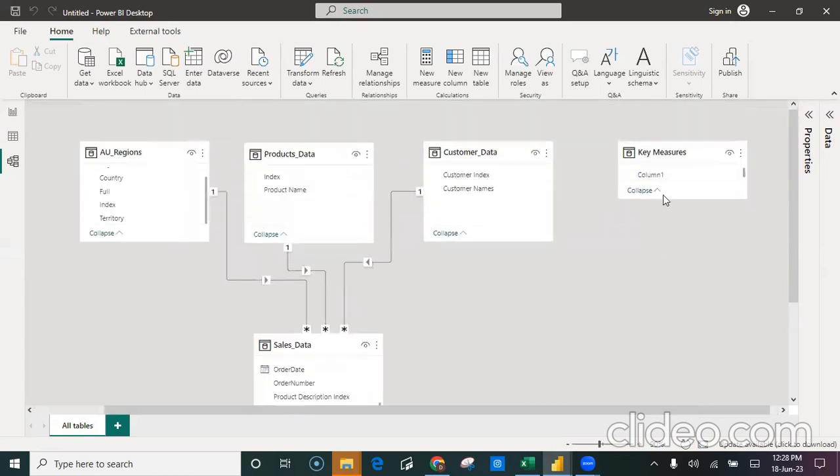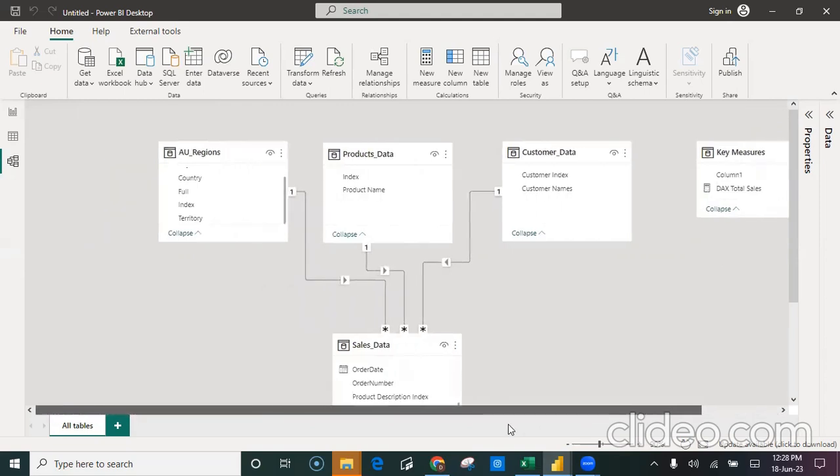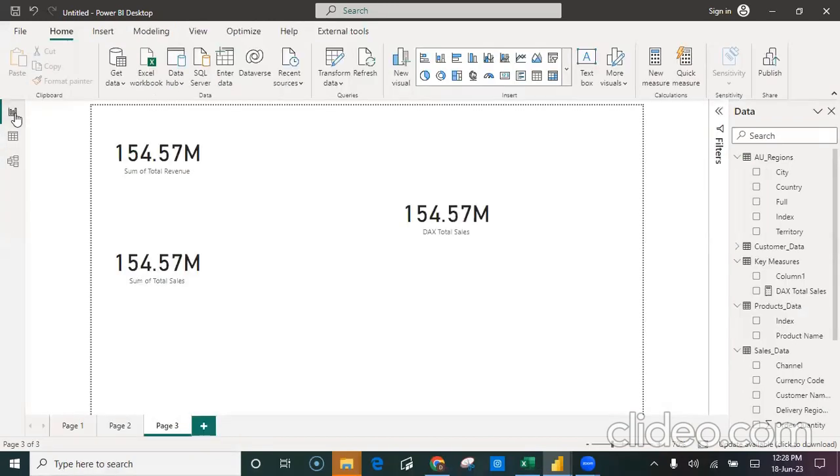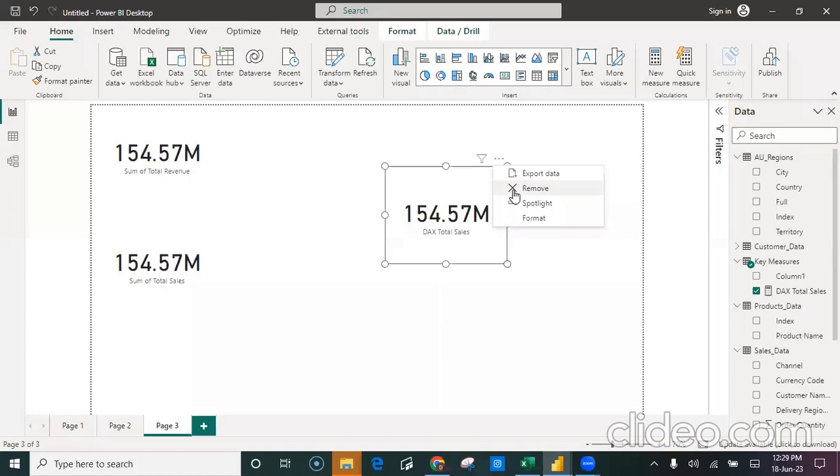Yes, we didn't want a relationship for our dataset. The key measures are just calculations. We don't want it to be formatted. We don't want it to be part of our data model. That's why I haven't prepared any data relationship with the fact table, considering it is a lookup table. It's a calculation group and we keep it separate from our data model. So yes, let me remove it.